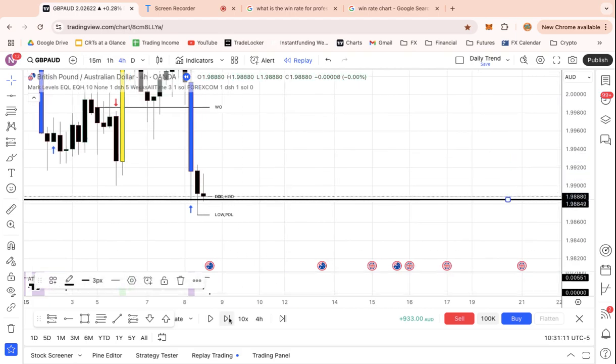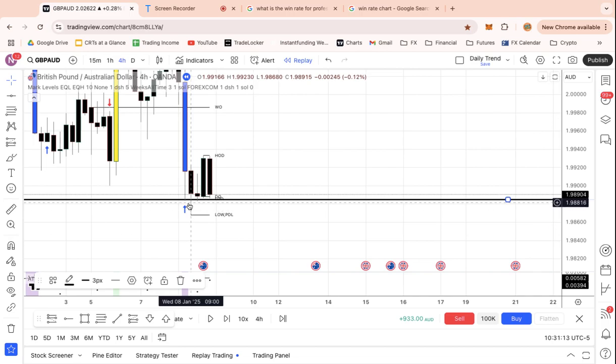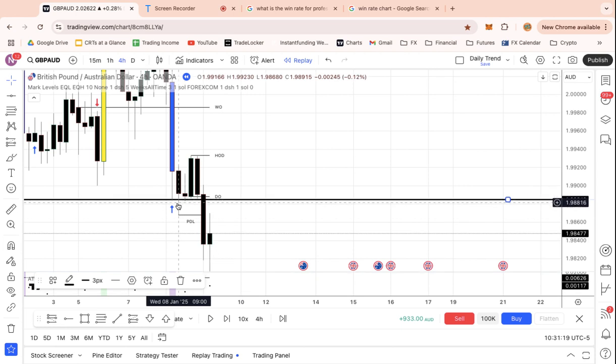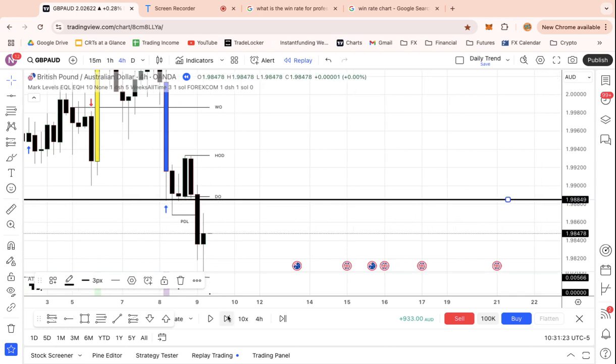Again, we're just focusing on momentum. Okay, we're not picking tops and bottoms. There was no consolidation outside the range. This is a no trade so far. We wait. Now it's broken out. This was on Wednesday. So by Friday, I need to see if price can close back inside the range.